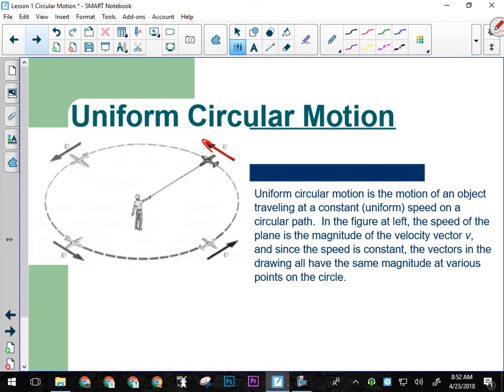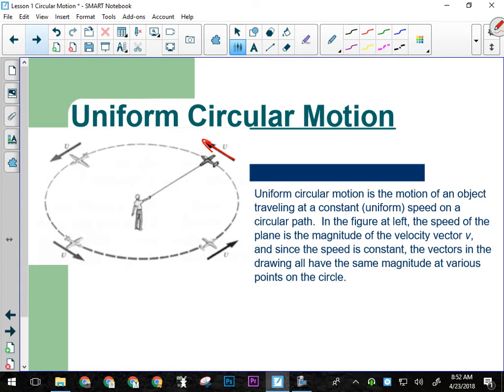Actually, not away, towards. I mean, think about it. If you're whirling something around and around in a circle, which way are you pulling it? Towards the middle, right? Like if you have a weight on the end of a rope and you're whirling it around and around in a circle, you're pulling it towards you, and you're the center. Okay, so in order to make something go around and around in a circle, you have to pull it toward the middle. Okay, everyone kind of follow me there?